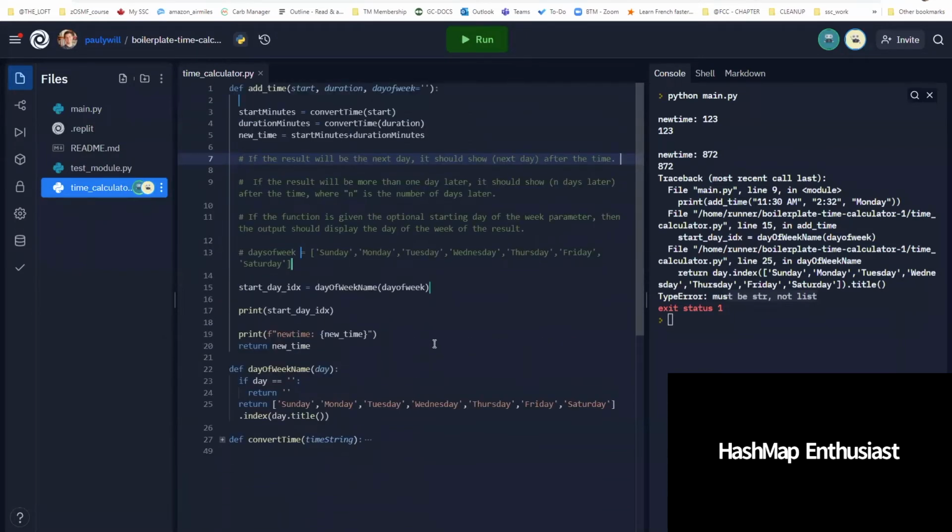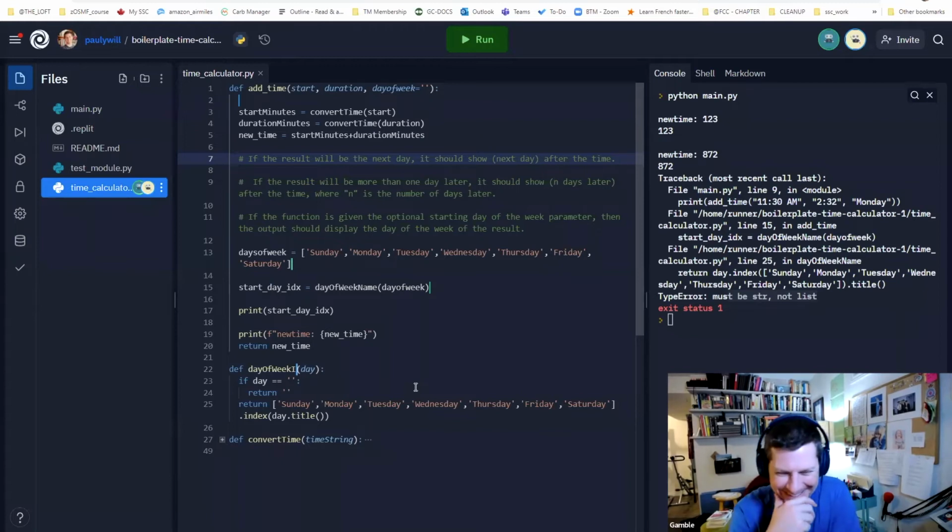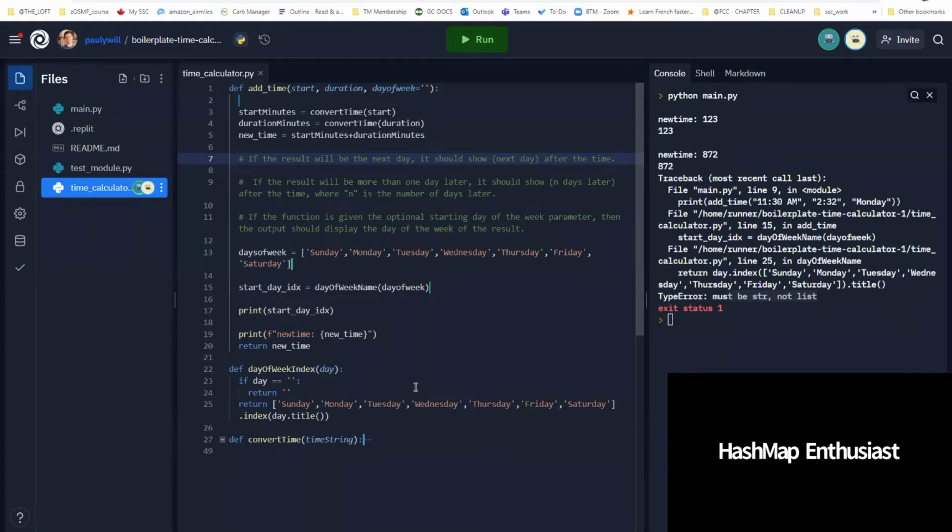I hate it when it does this. Day of week name. I feel like I've just done something that we didn't really need. Okay, so this is day of week index. That's going to return an index. All right, there we go.